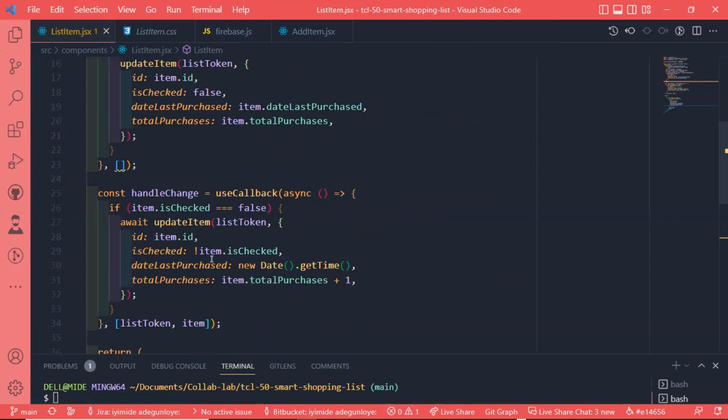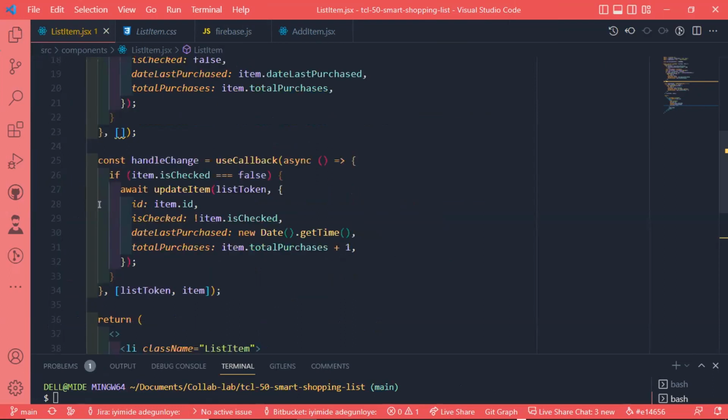Okay, so this undo change and use callback. So if the item is checked, is false. That means if the item is unchecked, we await update item, and then we pass in the list token. The ID is checked.